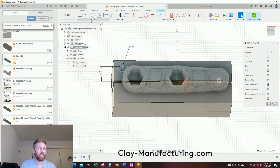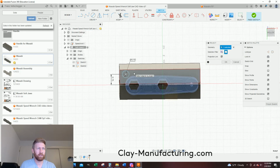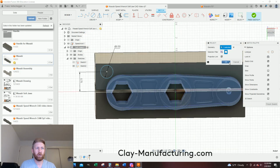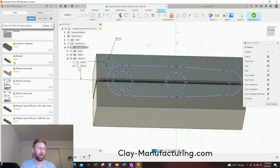So let's go create. We're going to go project, come over here and make sure bodies is on, and it's already been selected. So you see I have the profile of my part. I'm just going to say OK. So now that purple line is our projected sketch on that jaw. And I'm going to get rid of this ghost body of my wrench because I don't need it right now. So I'm going to come over here, and I'm just going to hide that body.